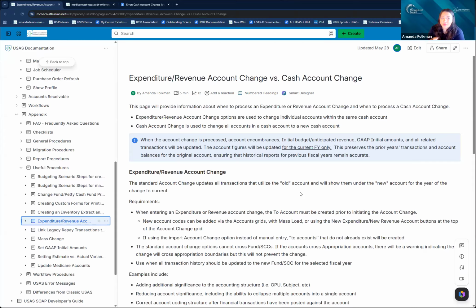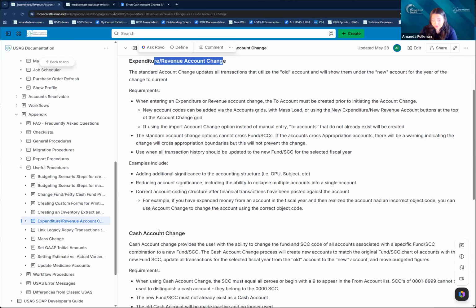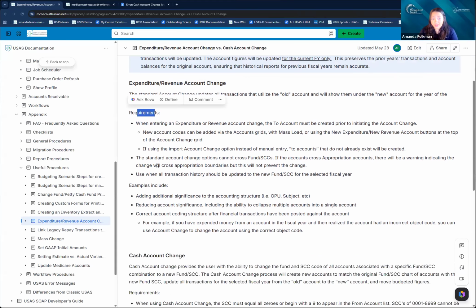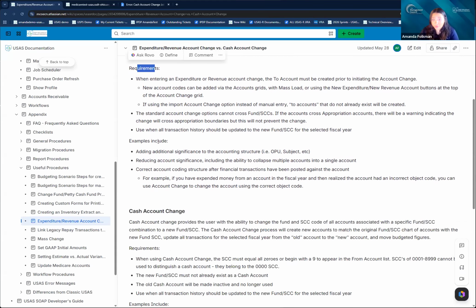And so this is the new version of that page. It's basically some standard compiling of expenditure revenue account changes, like the regular account changes we've had all along, versus cash account change. Each one of these sections goes through a summary, the requirements for each, and examples of when you would use each different type.